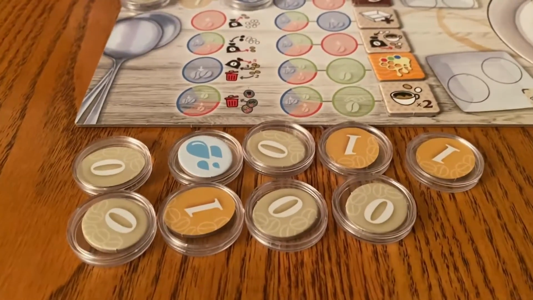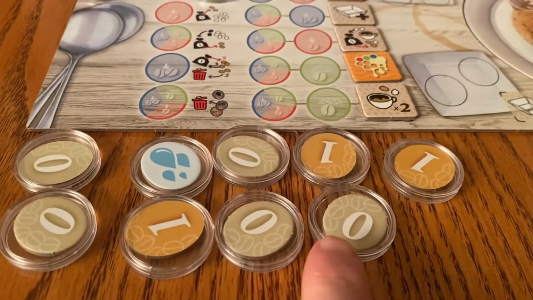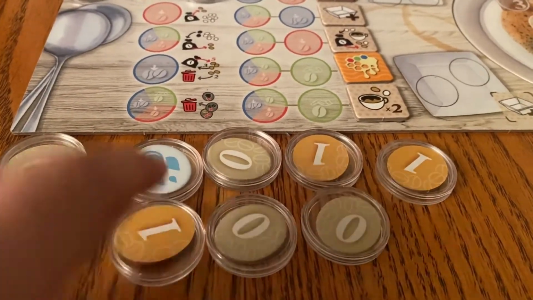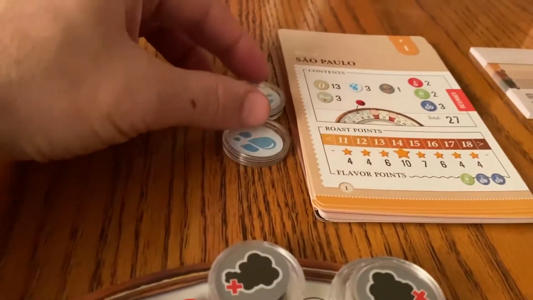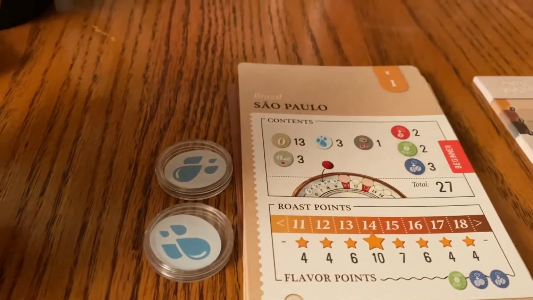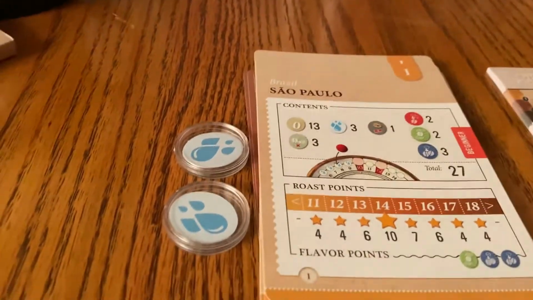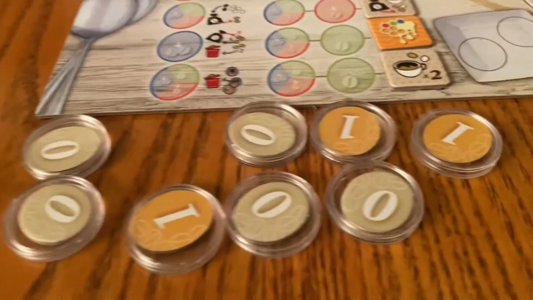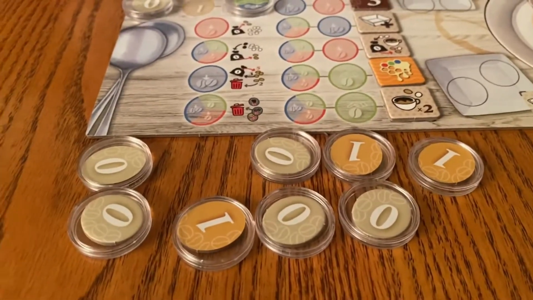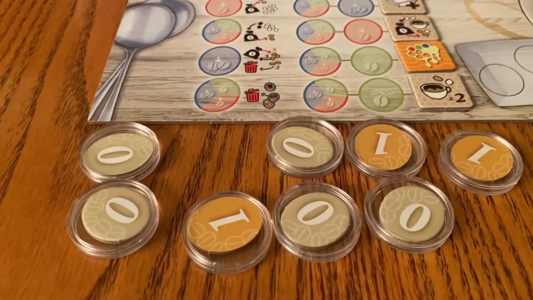All right, folks, this is what we drew out for this nine. We got 5 zeros, so those are going to roast up nicely. We've got a moisture. We'll go ahead and take it out, put it up here. Reminds us we've evaporated off two of the moisture now. So now there's only 25 tokens in the bag. And then we've got 3 ones. We didn't draw out any of the flavor effects, just beans. So everything's going to roast up nicely.